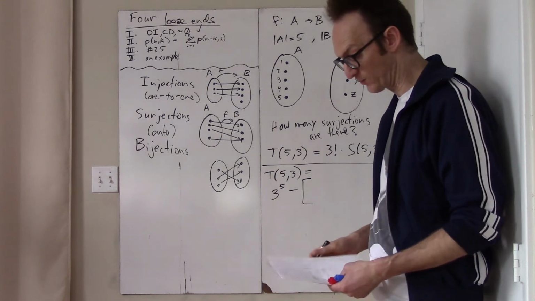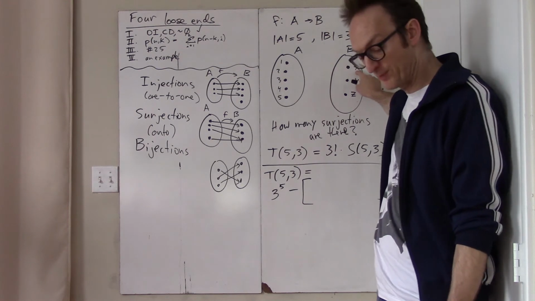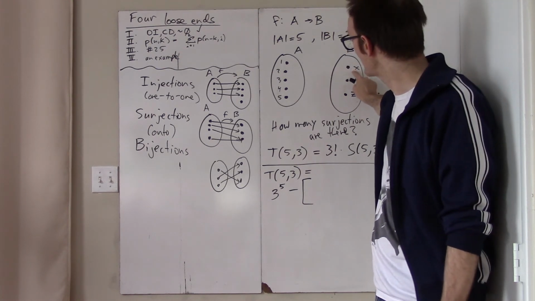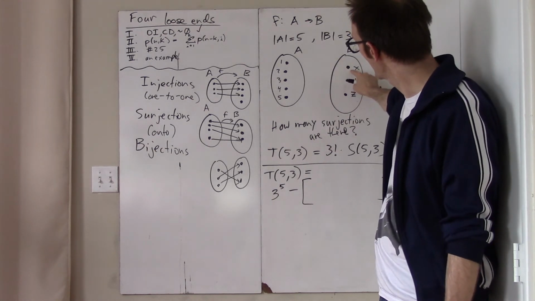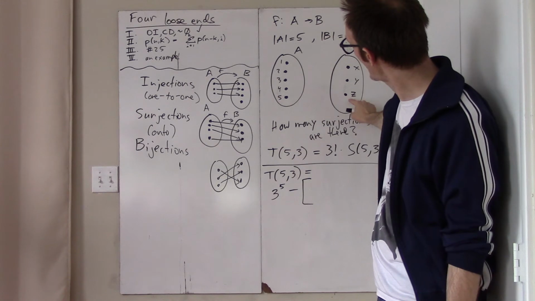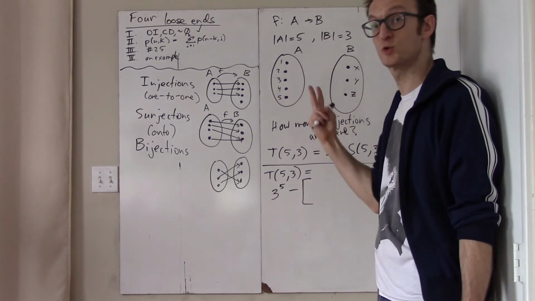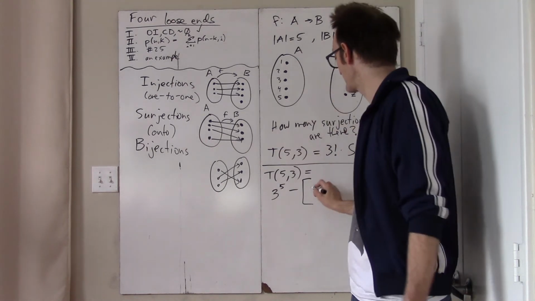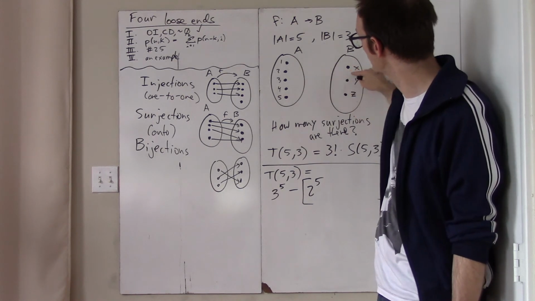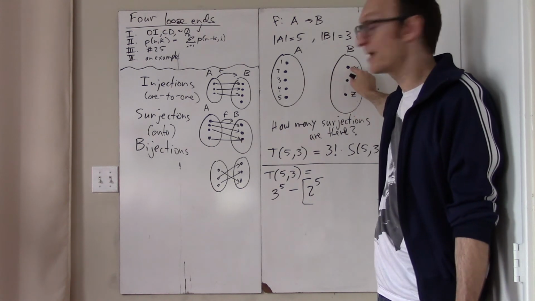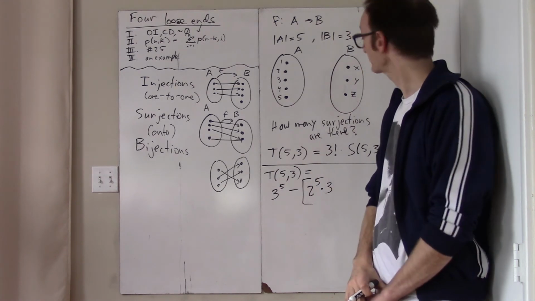And here is where we say, okay, suppose that nothing points to x. If nothing points to x, taking x arbitrarily, how many functions are there for which nothing points to x? Well, if nothing can point to x, then everything has to go to either y or z. And so for each of the 5 elements in the domain, they either go to y or z. So there are 2 choices. So that's going to be 2 times 2, 5 times. So this is 2 to the 5th number of ways to have a function in which nothing points to x. But that applies also to y and z. And so we multiply by 3.